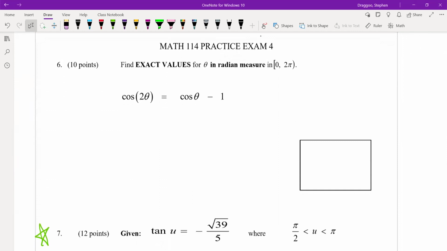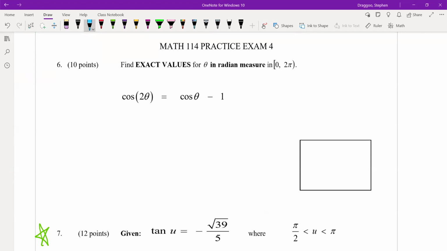All right, next up, we're going to solve a trig equation. So I've got the cosine of 2 theta is equal to cosine theta minus 1, and I want to solve this thing for theta. What I'd like to do here with these trig equations is usually get everything in terms of just one trig function would be nice. But also it's important that all of my angles match up, because I can't really do much with the other identities that we have unless our angles are all the same.